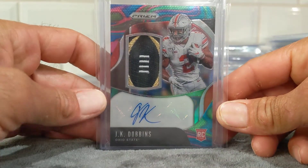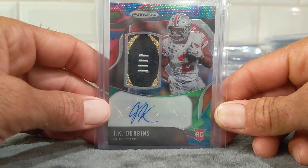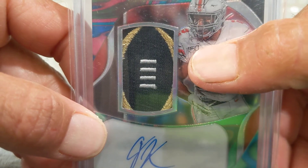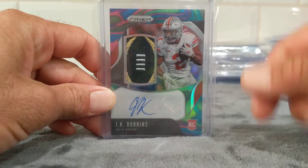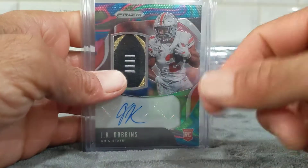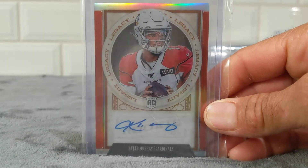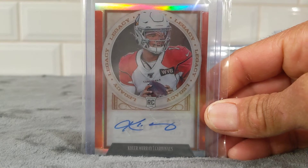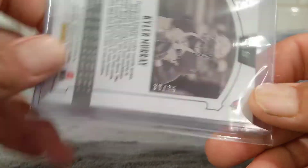CeeDee Lamb Select, two-color patch, sticker autograph out of the Chronicles Draft — this is numbered 8 of 10. Really nice little short-print RPA pickup out of a hobby box. And out of another Chronicles hobby box I got this psychedelic J.K. Dobbins with a little football patch — it's one of the logo patches, I thought it was just nasty because it's a little football patch. Numbered 404, pretty cool. Guys busting out. Then out of Chronicles I pulled this Kyler Murray red premium, 30 of 35 autograph — again sticker auto, which is the main crappy thing about Panini.